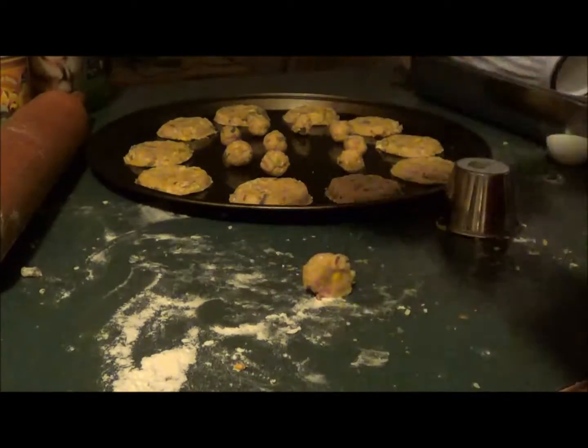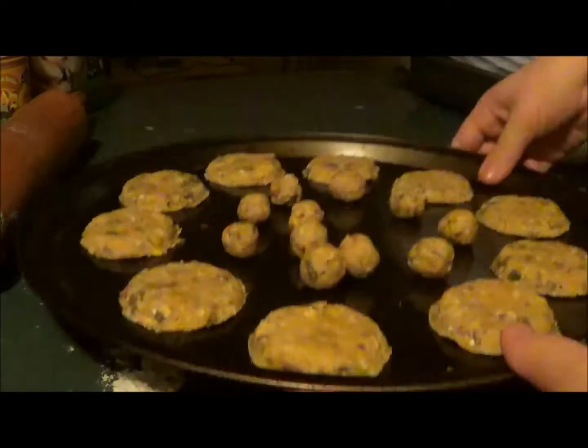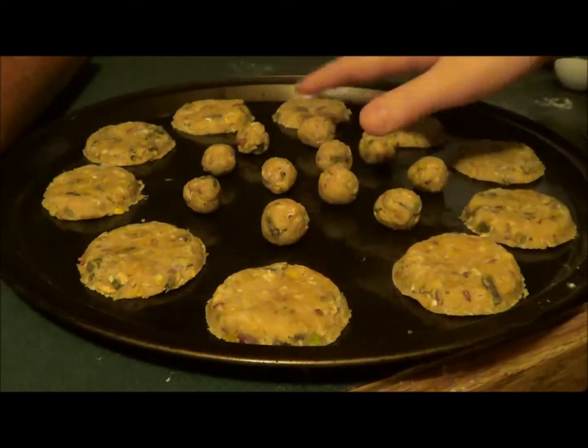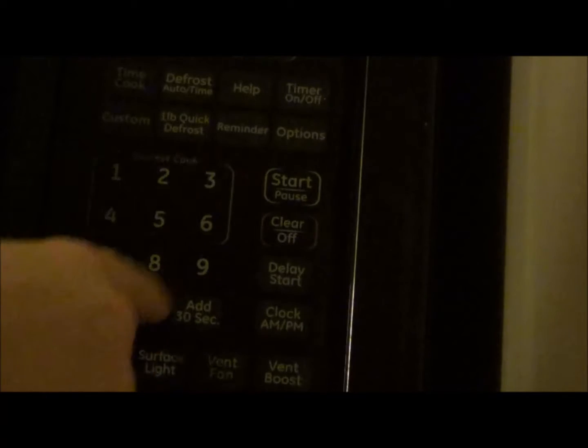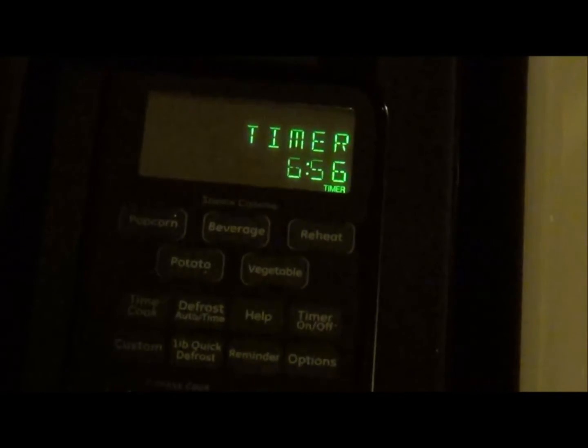Just whatever you want. I just wanted to make them into cake so I could put icing on them. This is just what they look like. Just put them in the oven. Our oven is a lot hotter than most ovens, it's very hot. So I put them in for about 10 minutes. I did put them in for 7 here, but you're going to want to check them and make sure they don't burn. And make sure they're not too doughy. And just clean up your mess while you're waiting.